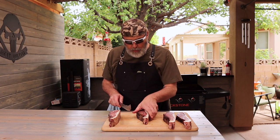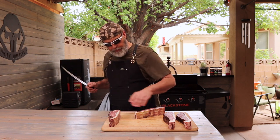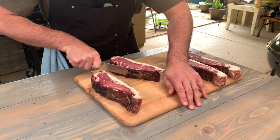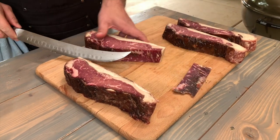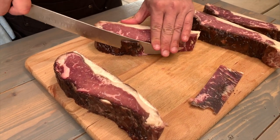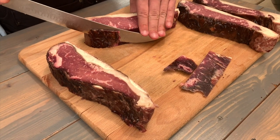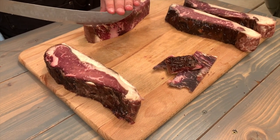And then really what I wanna do here is save as much of that meat as possible. So I wanna really shave that dry age as close to that as I can. You can see that discoloration there and the nice pink there. That looks good to me. These, I think, just from the look and the feel, I can tell these are gonna be good steaks.